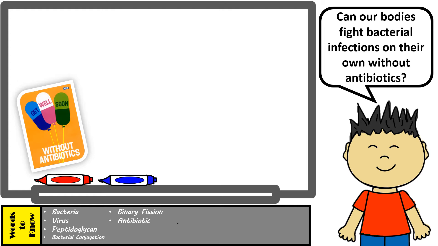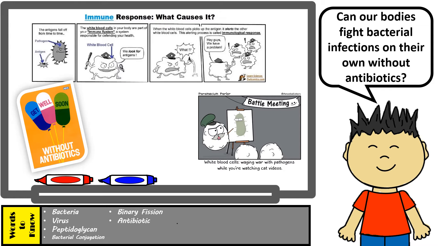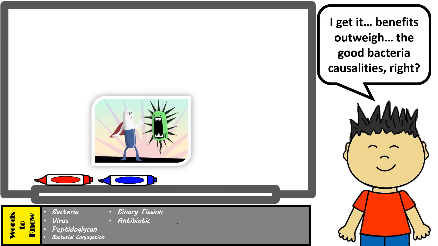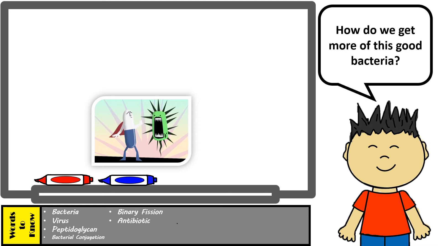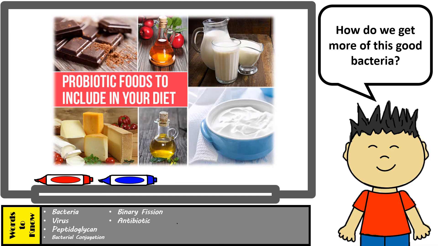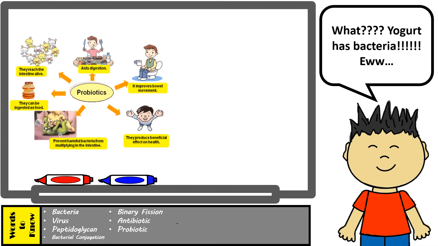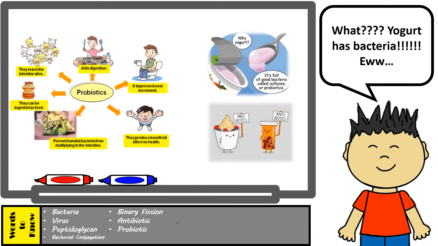Doctors will sometimes treat mild symptoms before prescribing antibiotics, hoping your body can fight the infection on its own without using antibiotics that destroy all bacteria in close proximity, including the good ones. If your body fails to fight the infection, then antibiotics are the best option. Antibiotics should be used properly and when truly needed, and when they are used, it's important that good bacteria is replaced. You can replace the good bacteria by eating foods with probiotics such as yogurt, which has live cultures of beneficial bacteria. We also use bacteria to produce foods and beverages such as sour cream, cheese, and many others.